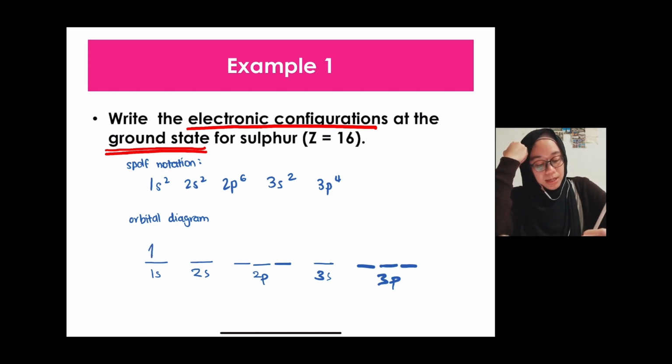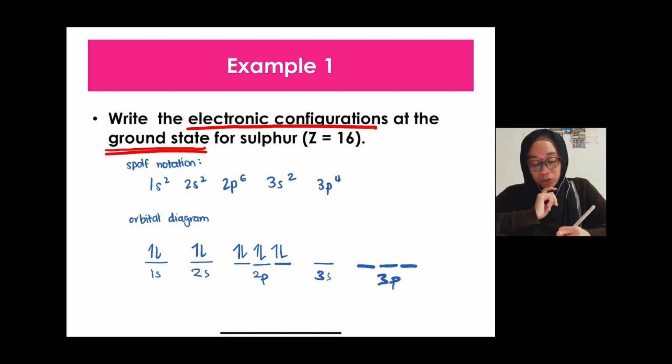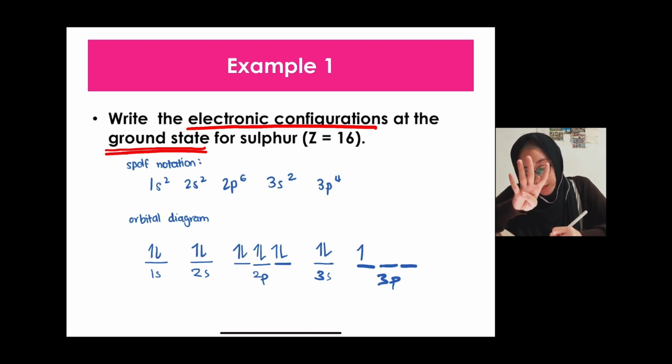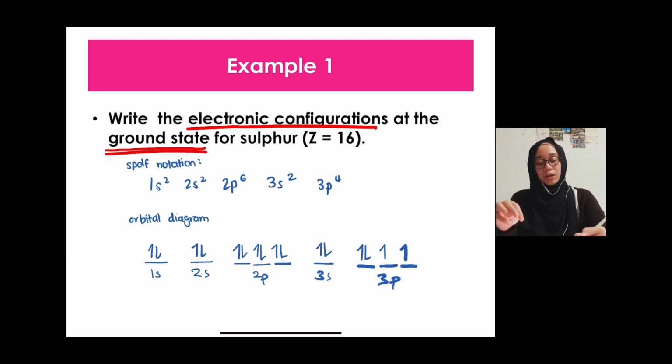So yang depan sekali ni senang lah. Okay, so dekat 2p, so kamu tahu 2p kan degenerate orbital, so kena isi satu-satu dahulu. Okay, and then baru kita pairkan dia. And then kita ada 3s. So 3s pula masih lagi penuh, ada 2 elektron. So senang je. Okay. Tapi now 3p. 3p kita, we only have 4 electrons. So be careful here, okay? So first we fill in singly first. And then dah ada 3 kan, tinggal 1 lagi, barulah kita pairkan. Okay, therefore this is how the orbital diagram looks like for sulfur.